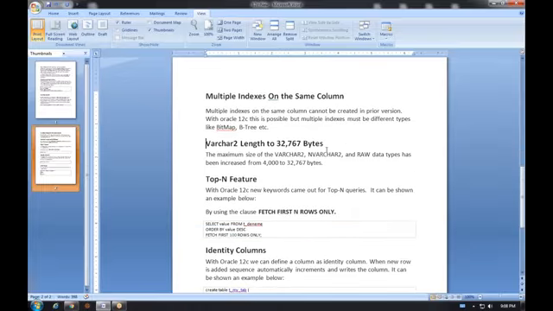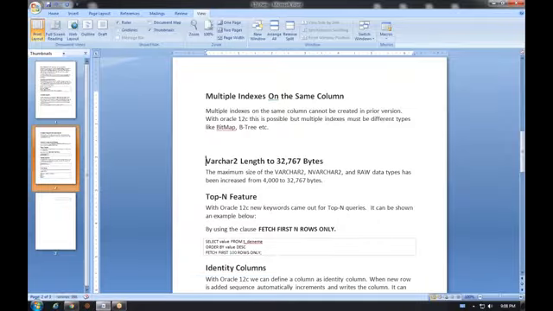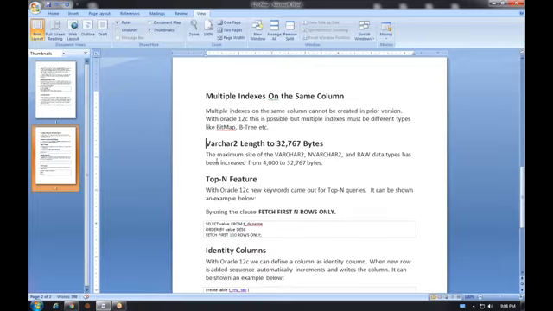And this was discussed on the very beginning days, data types. The varchar2 length is increased to 32,767 bytes. Actually, varchar2, nvarchar2, and raw data types.